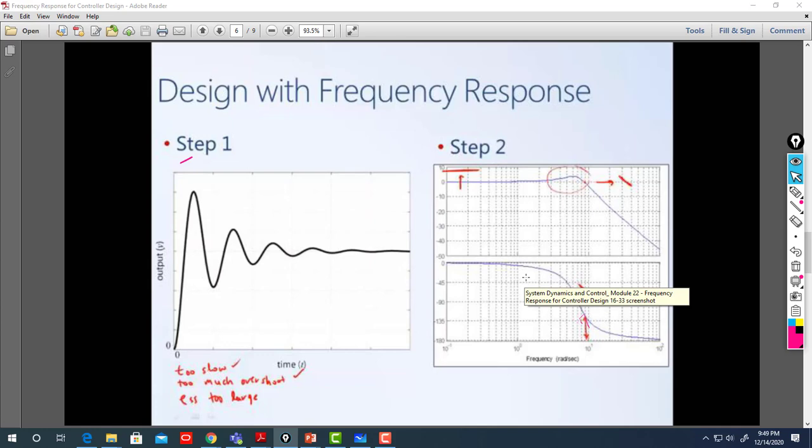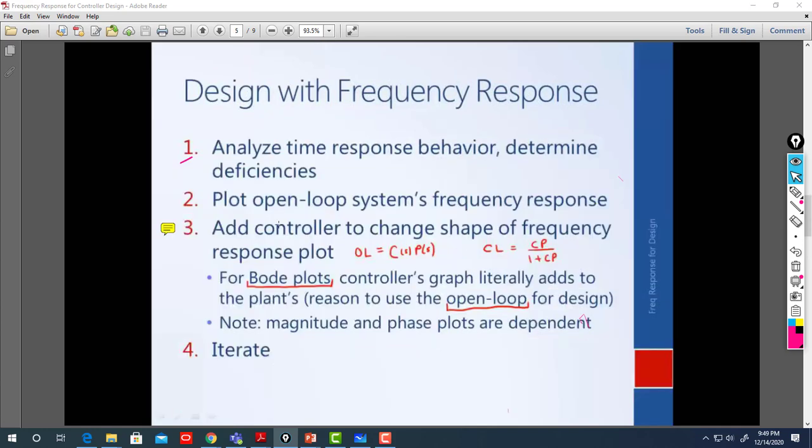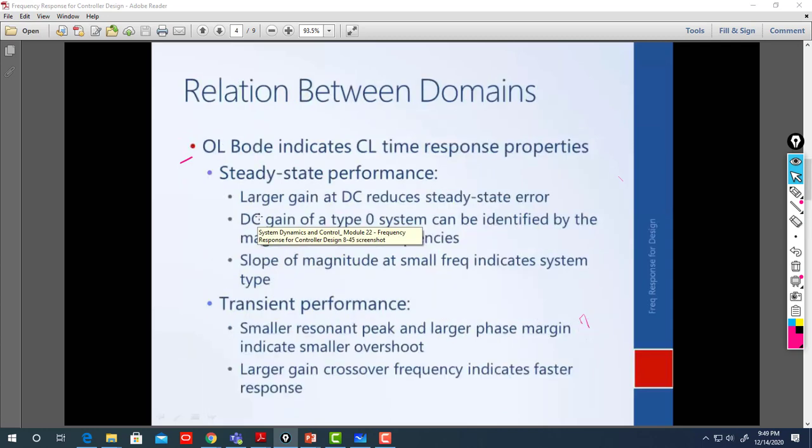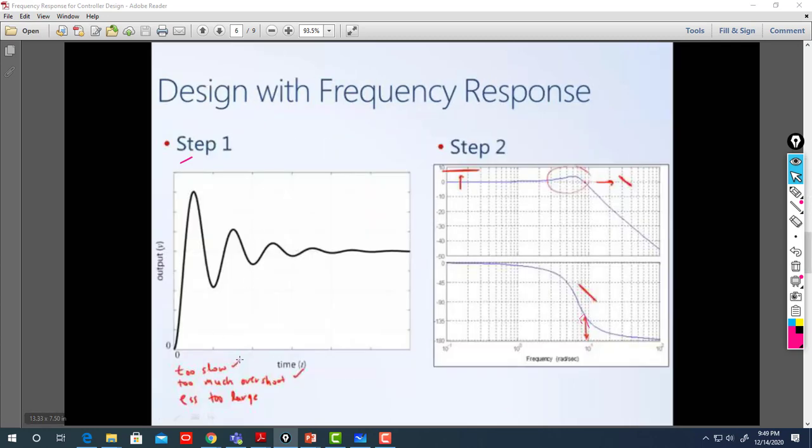Without the integrator. Step 3 is without the controller. Step 3, you add the controller. So your open loop becomes the plant, for example, plus a sensor dynamic if you have, plus the control, and because it's logarithmic scale, actually it's plus. So then you iterate to satisfy your requirement, assuming you have some requirement.